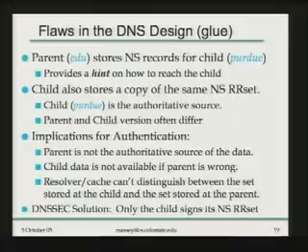Purdue, right? Who needs to have that information in order to get to Purdue? The parent, EDU, right? So you have this sort of limitation in the existing DNS where Purdue determines who the real servers are. But if EDU doesn't know who they are, it does no good. Because I don't know the Purdue servers, I'm going to go to EDU and say, where are they? EDU is going to say, I think the servers are X, Y, and Q. I'm going to go to server Q, and it's going to say, I'm not a Purdue server. Something must have gone wrong at the EDU side. Does that actually happen, you think, in the real system?